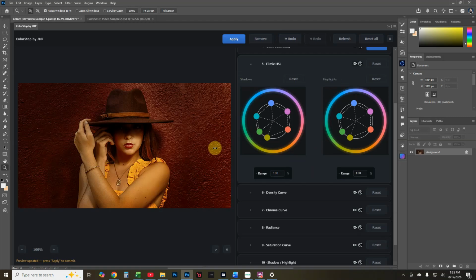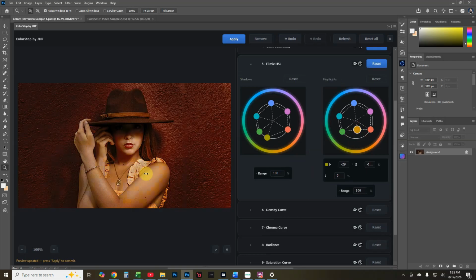So for instance, let's take the yellow in the dress right here, because that's kind of a particular color. So now that's likely going to fall into our highlight range. So if we come over kind of to this yellow portion here, you can see as we push this towards center, things go desaturated. And as we push towards the outer ring, they're going to get much more saturated. So I like to kind of stay around this center ring. It's kind of a good balance area.